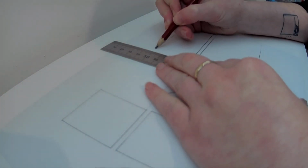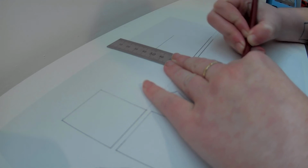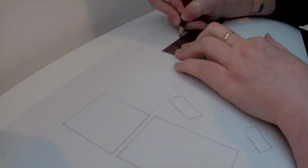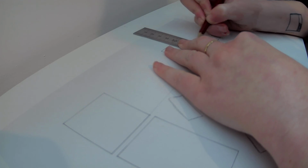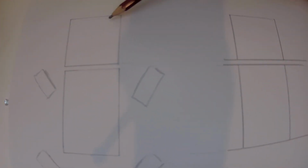So we line them up along one point and we do a straight line going down, like so. Then I measure my 45 millimetres across, like so, and then I line my ruler up, and join it up, like that. So as you can see, we've now got our front view and our side view, which is the same size, and the same height as our front view.